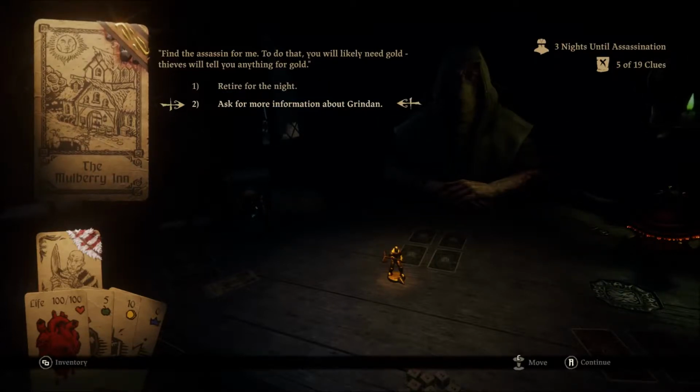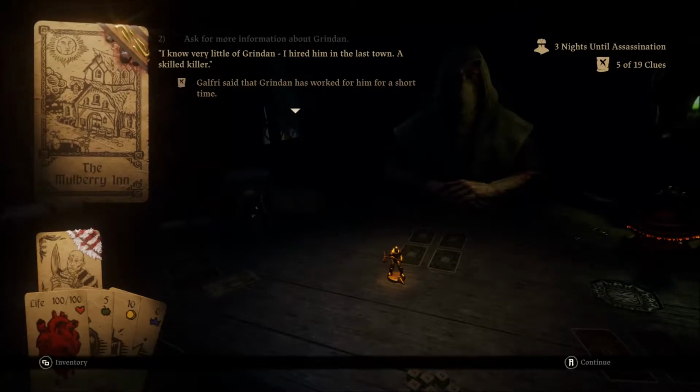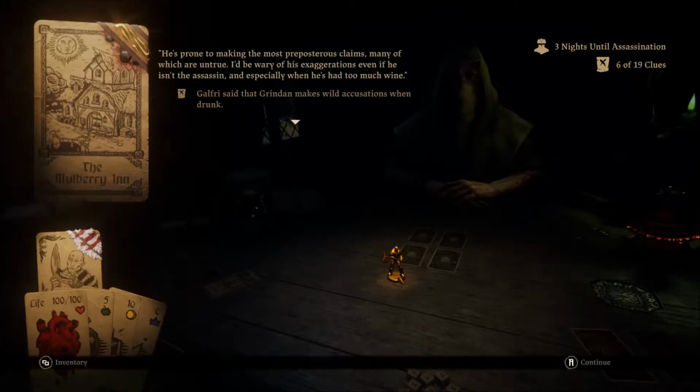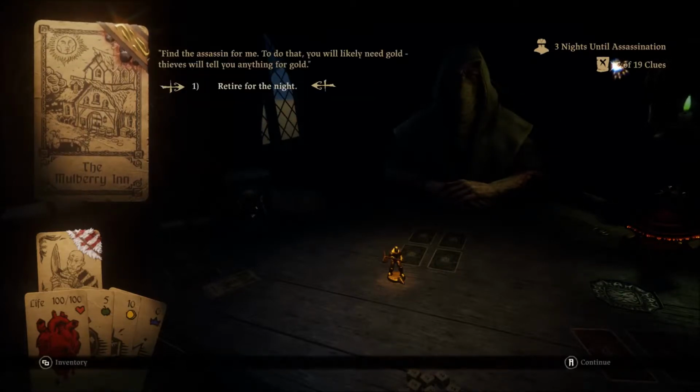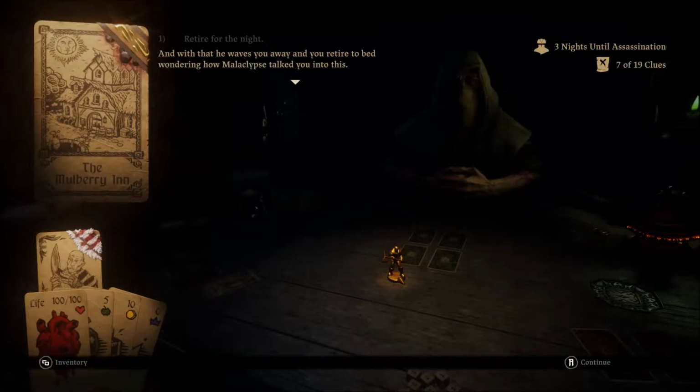Oh yeah. Ask for more information about Grindon. I know very little of Grindon. I hired him in the last town. A skilled killer. Galfrey said that Grindon has worked for him for a short time. He's prone to making the most preposterous claims, many of which are untrue. I'd be wary of his exaggerations even if he isn't the assassin, and especially when he's had too much wine. Galfrey said that Grindon makes wild accusations when drunk, so don't trust him when he's drunk. Find the assassin for me. Okay, right now we retire for the night. And with that, he waves you away, and you retire to bed, wondering how Malcalypse talked you into this.